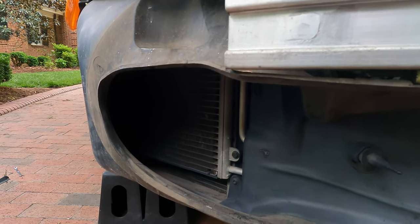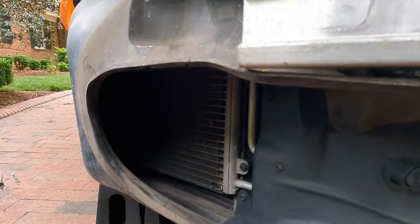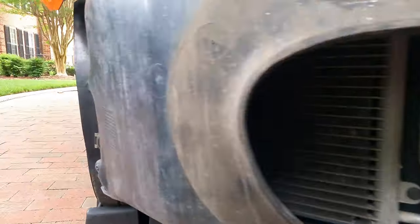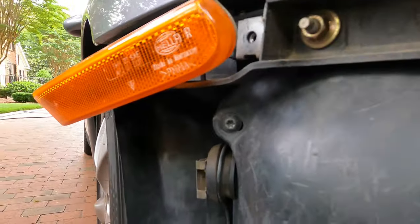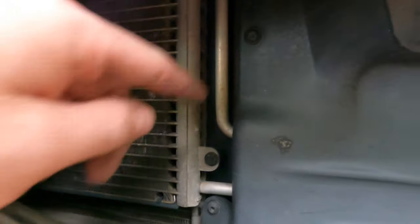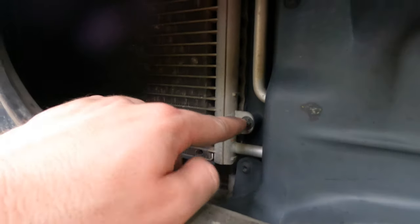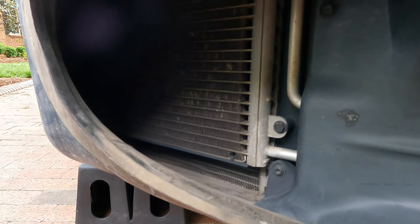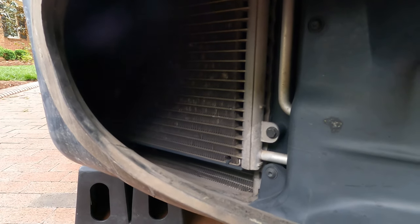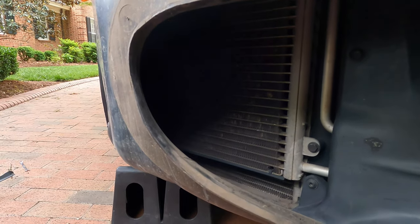I haven't made a video on this, but as a side note: I would highly recommend cleaning out your radiators. It's not all that hard — you've got to do the same thing, remove the bumper, and then remove these little screws, there are four of them. Once you take that off you'll be able to see the whole radiator. Then take this screw off — there's one in there — and just slowly, carefully bend it out of the way. You'll see a ton of leaves back there, which is pretty crazy, but removing that will give you a lot better cooling, especially on hot days.